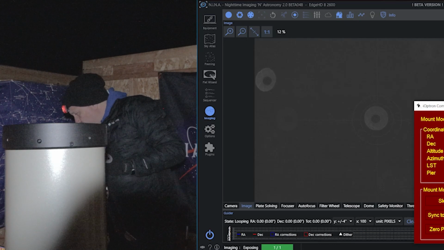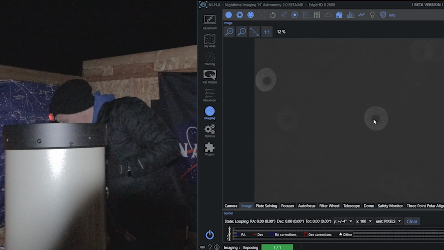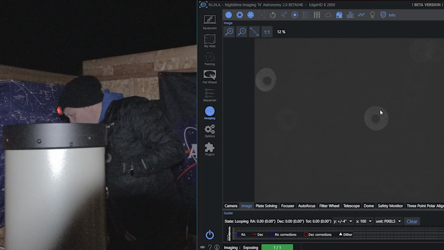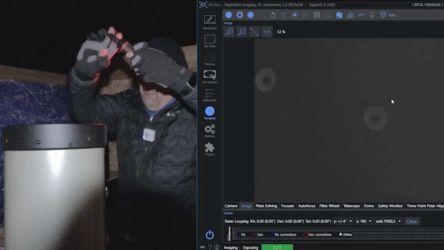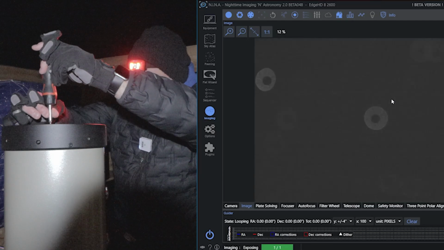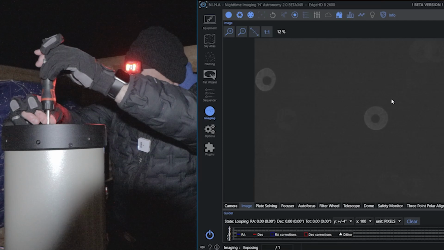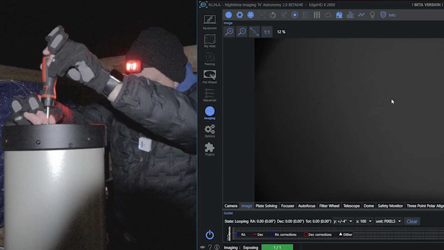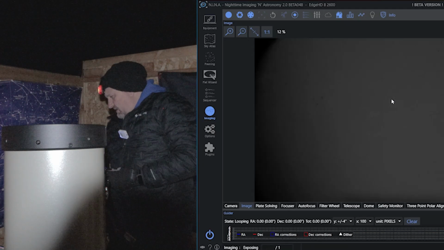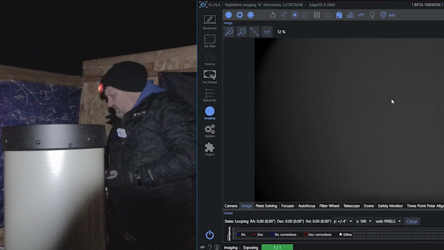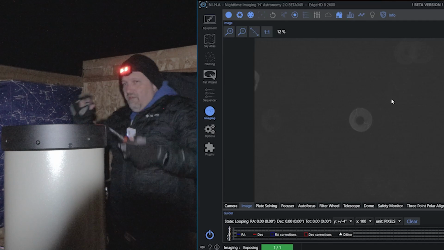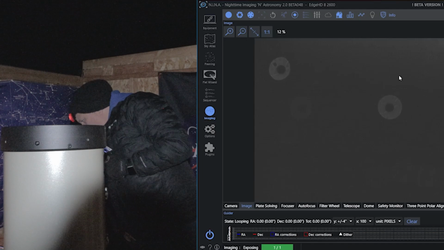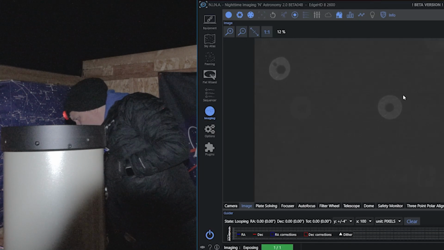So now we've got this in the center again. So I'm going to turn this off, and it's still not exact. It still needs to go up just a little bit on this side. So what I'm going to do now is just loosen up or tighten up this screw. Yep, loosen it just a hair. Make sure that it moves the way it's supposed to move. It did not, it moved the opposite way, so we know that we have to tighten it. Yep, and it moved in the correct direction and is looking very, very concentric.